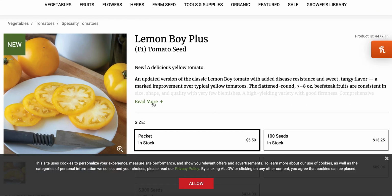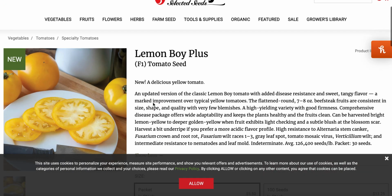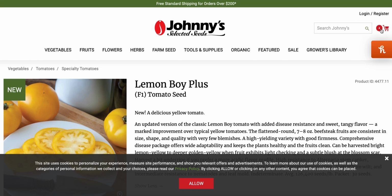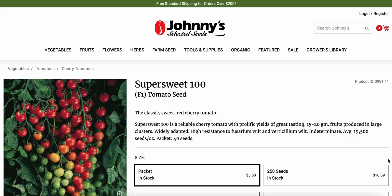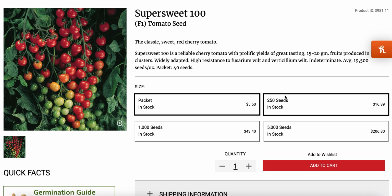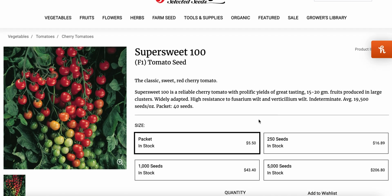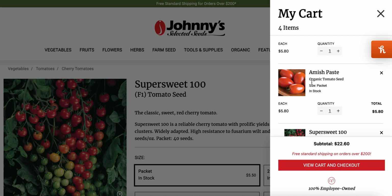Okay, Lemon Boy Plus, delicious yellow tomato, disease resistance, beefsteak fruits, high yielding, good firmness. Okay, so we've got our Lemon Boy. That should offer some tangy flavor. Super Sweet 100. If you guys have not had this one before, it's just a really yummy, sweet snacking tomato. So that'll be good to just pick and snack on, and not so good probably for food storage, but great for salads too. Not so much water as trying to cut up a giant tomato.